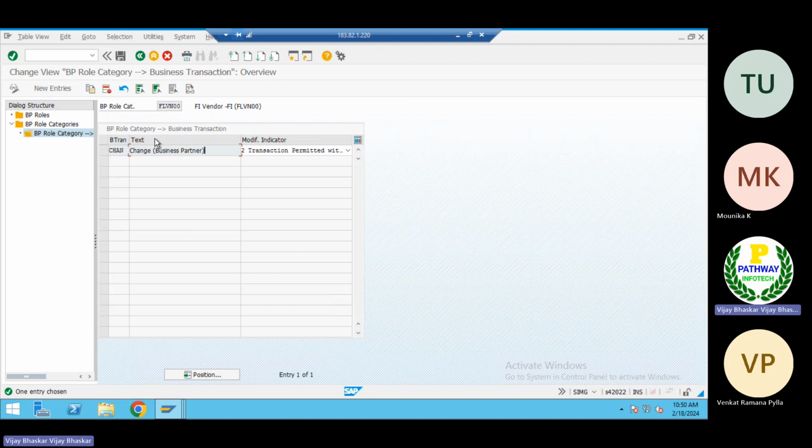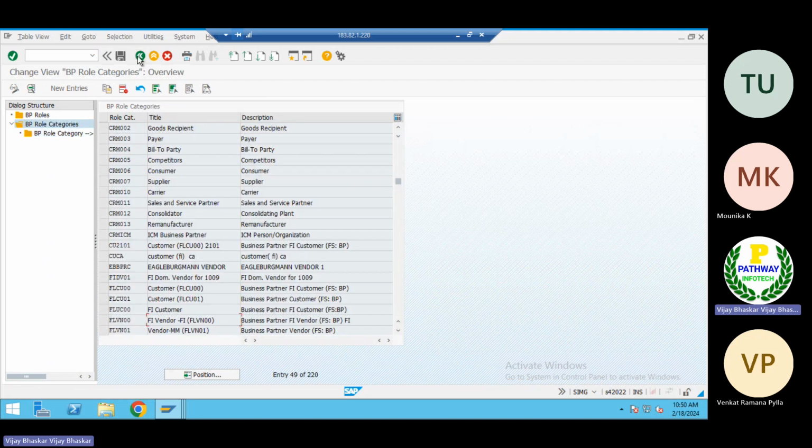Permitted, whether it should be allowed or not. But up to here it is important for you because these are all standard SAP delivered things. No need to do anything here from your side. All these things come along with SAP.